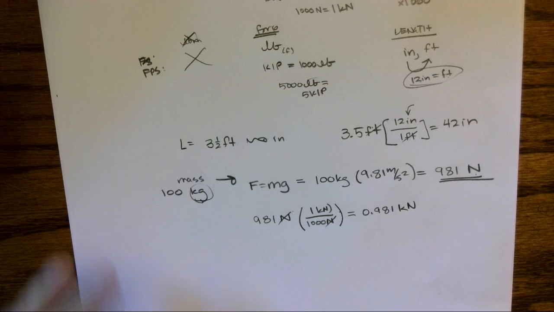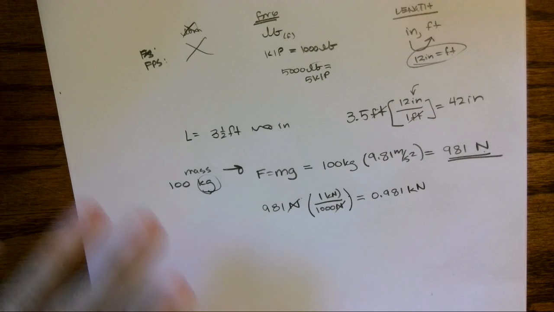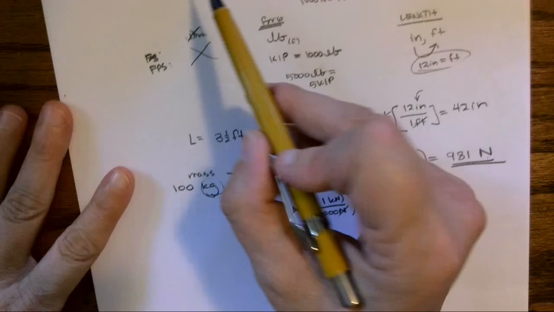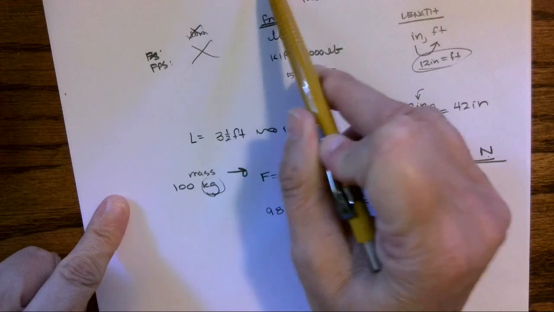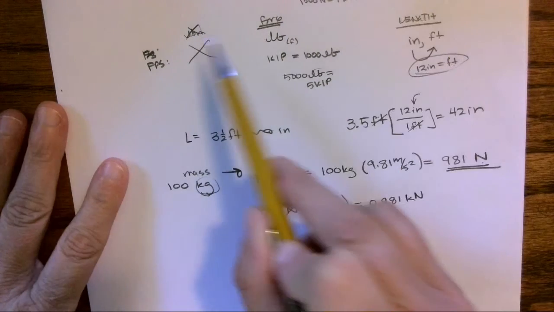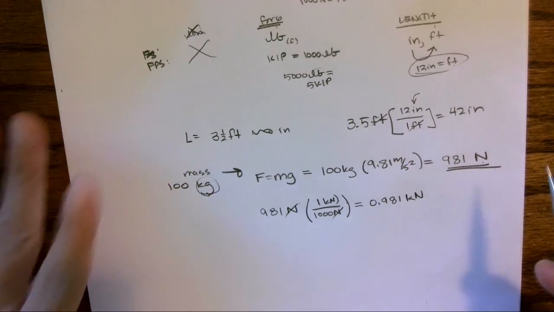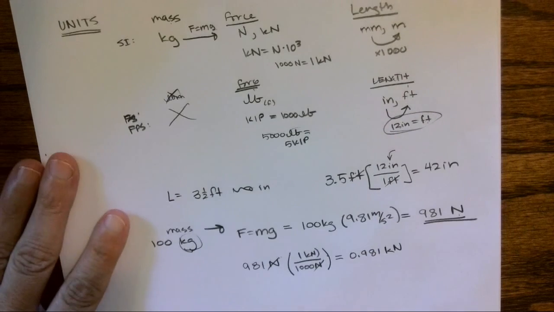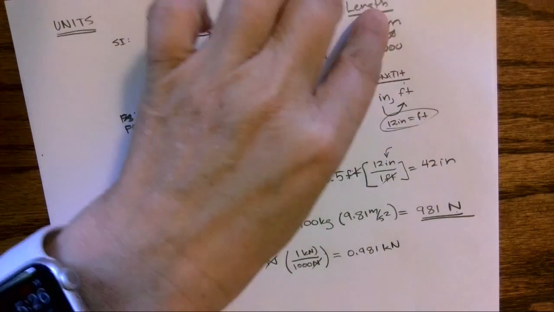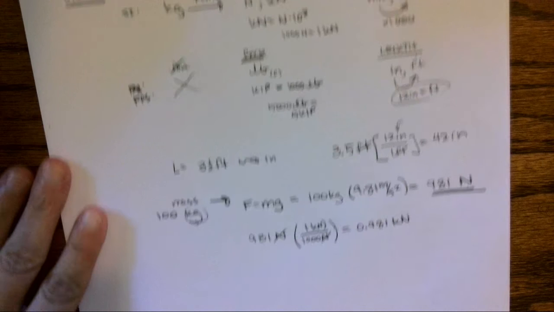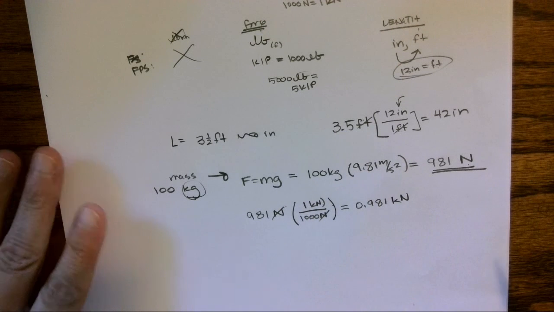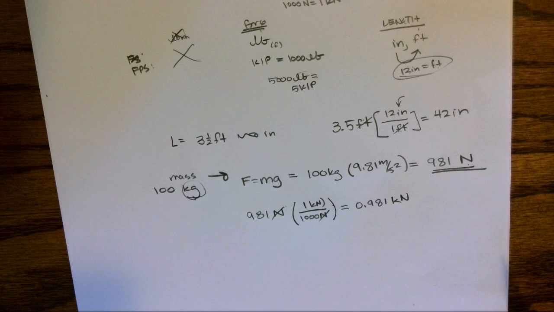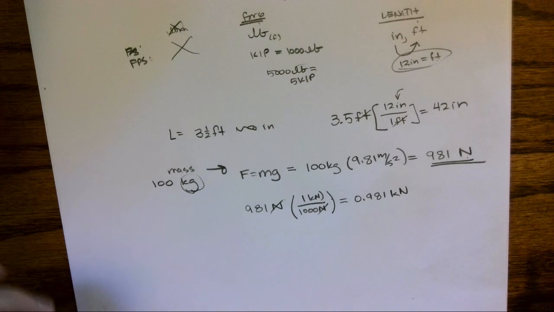Okay? If you are having any problems identifying if it's a mass, a force, or a length, you might want to write these down on a 3x5 card. Mass, force, length. Okay? And if you're having any problems doing unit conversions, please see a TA, go to the MLSC, but you need to get this taken care of as soon as possible.